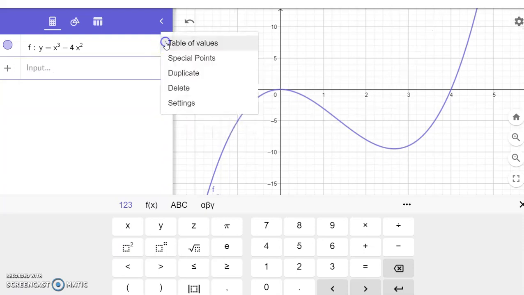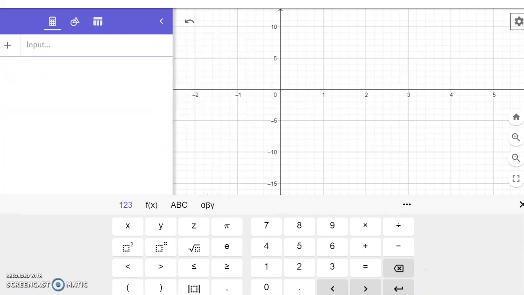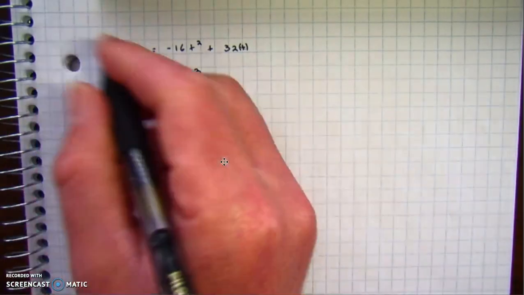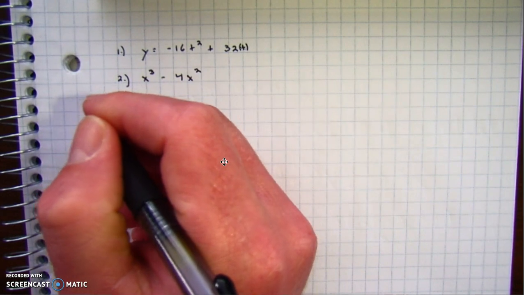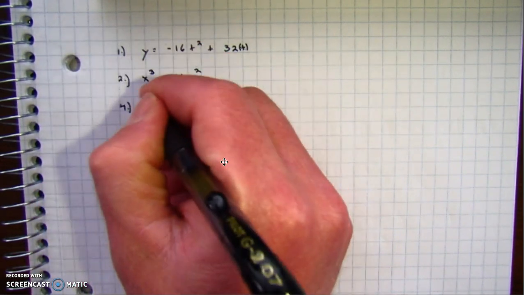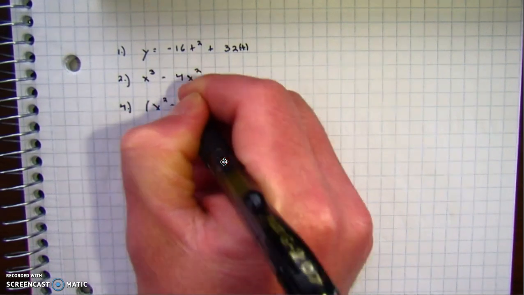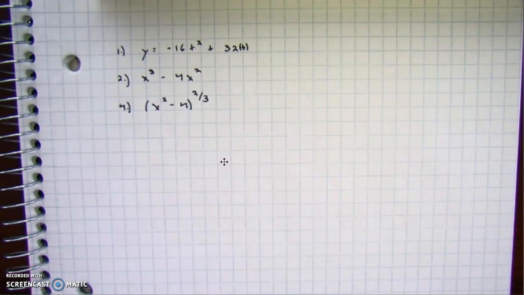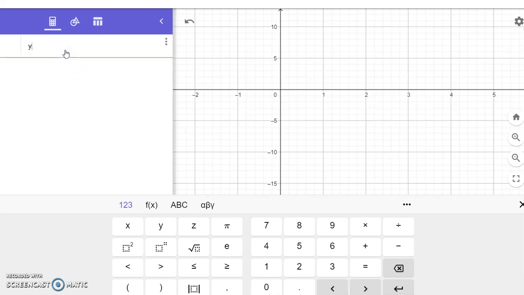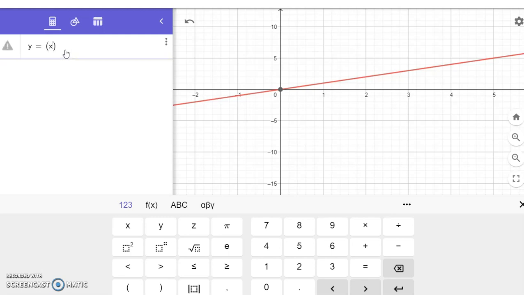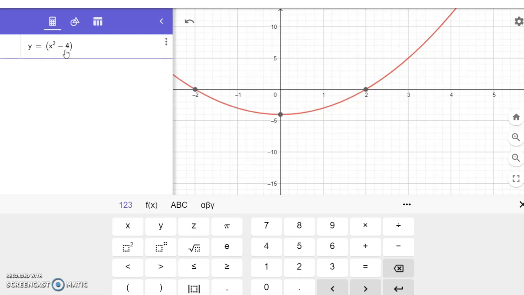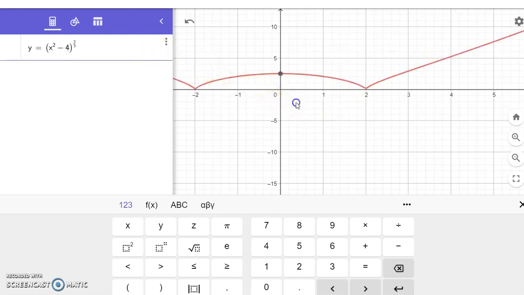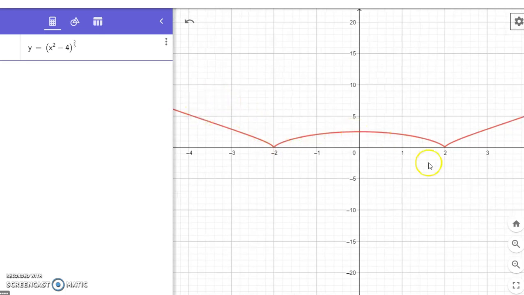Just one last one. Let's take a look at a really goofy one, because that's just fun to do. All right, so how about, let's do, I think it's this to the 2/3. So let's take a look at what this one looks like, just to see. Go over here. So we've got y equals x squared minus 4 up to the 2/3. Whoa! Boom! Kind of like a little hop, skip, and a jump.